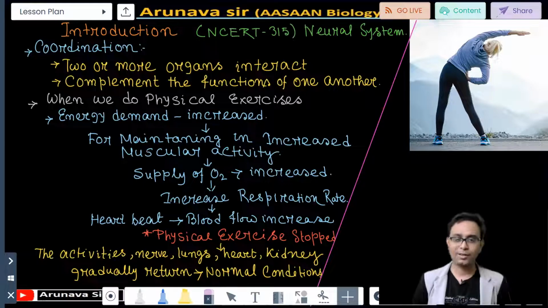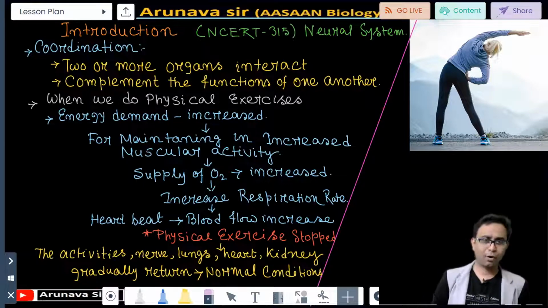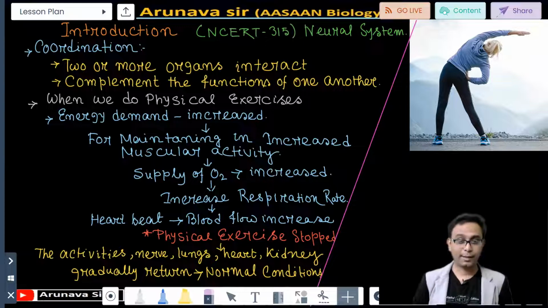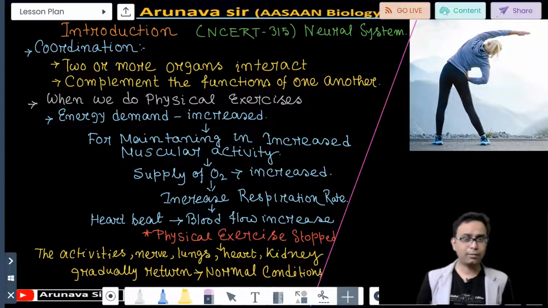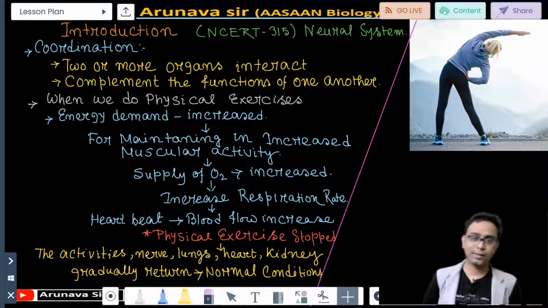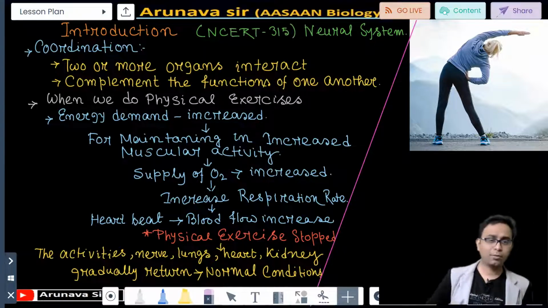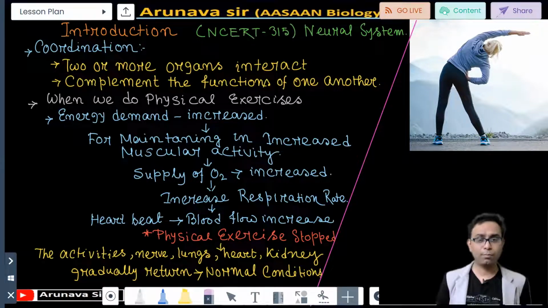That is the neural system. We are following a very important book, the NCERT. In the NCERT book, we will discuss this chapter line by line. At first, we will discuss the introduction. In the NCERT book, the first paragraph is the introduction, and we consider this the most important paragraph for our NET exam.